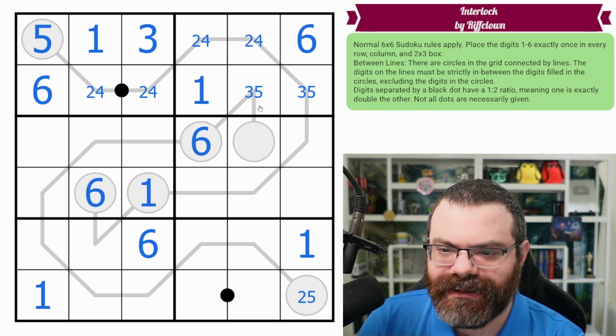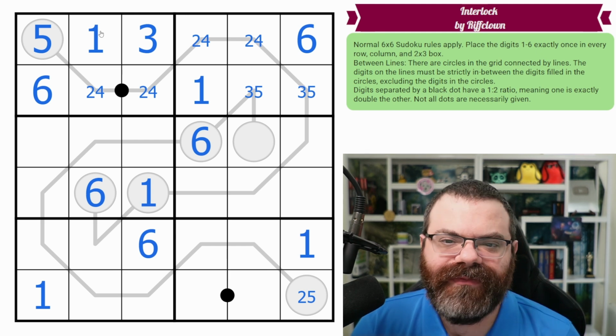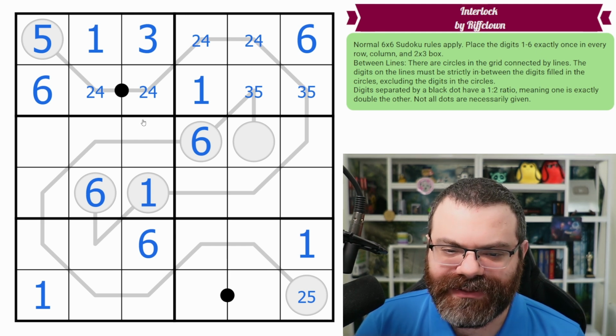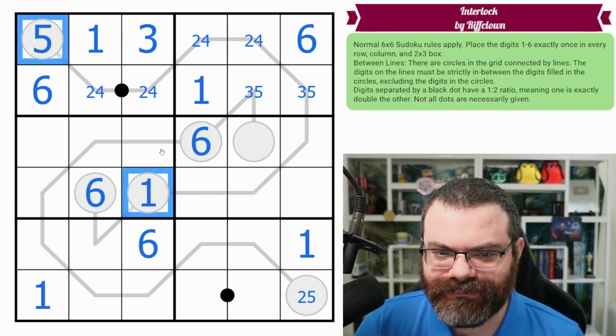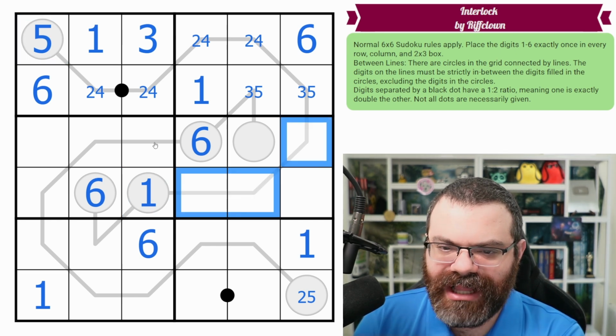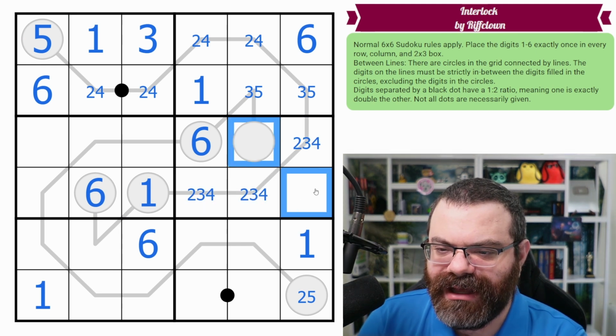Okay. So, sorry, just give me a second to figure out what we just got, a bunch of stuff. So yeah, we have this 5 and this 1. That's what I wanted to talk about. So these digits all have to be between 5 and 1. So they have to be from 2, 3, 4. And that makes a 2, 3, 4 triple in here, leaving behind a 1 and a 5. This is the 5, this is the 1.